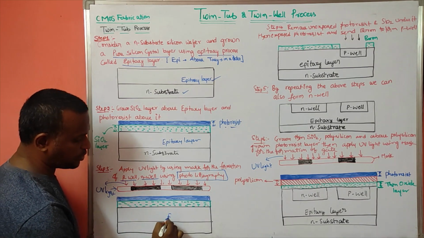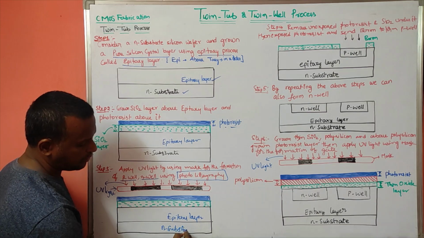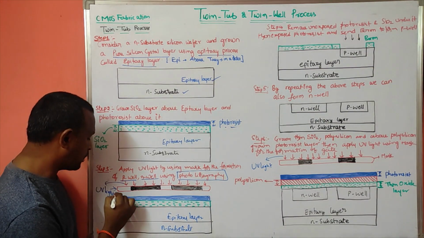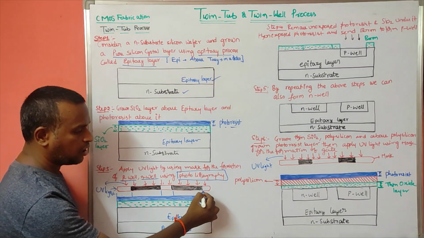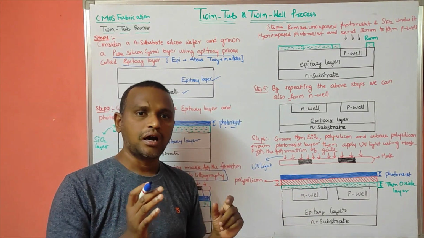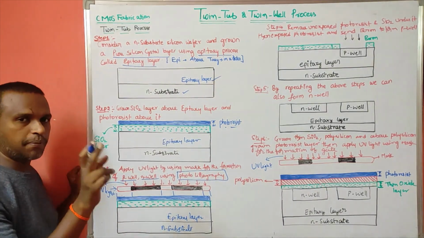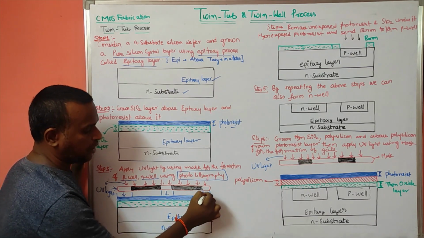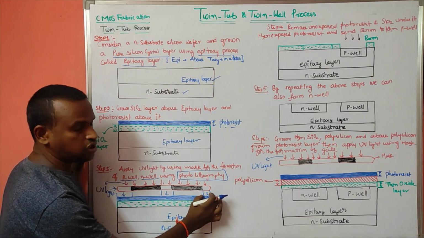Okay, so now if I send this light, this is the UV light, this is the epitaxy layer, and this is the N substrate we have considered. Now I am sending the light through the mask. From this point to this point, the photoresist is exposed to the UV light, and likewise from this point to this point, and from this point to this point. I already told you that throughout this discussion I will consider the negative photoresist. Whenever the light falls on the negative photoresist, it will be hardened. So when the light falls here, at this point and this point, this region will be hardened, and this region, and this region.